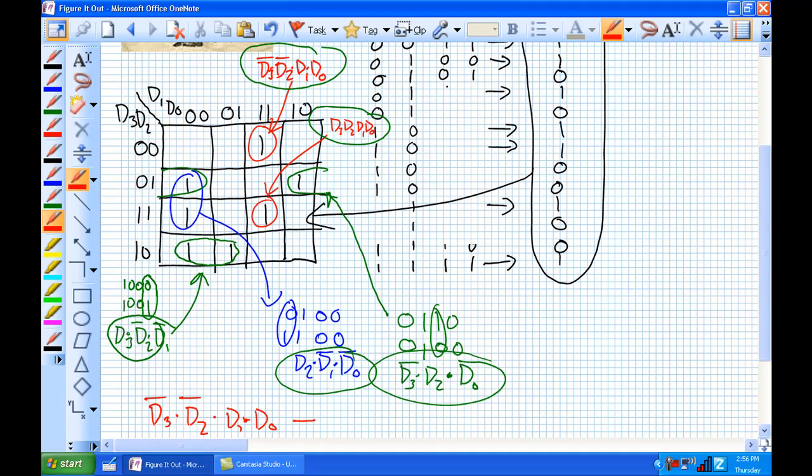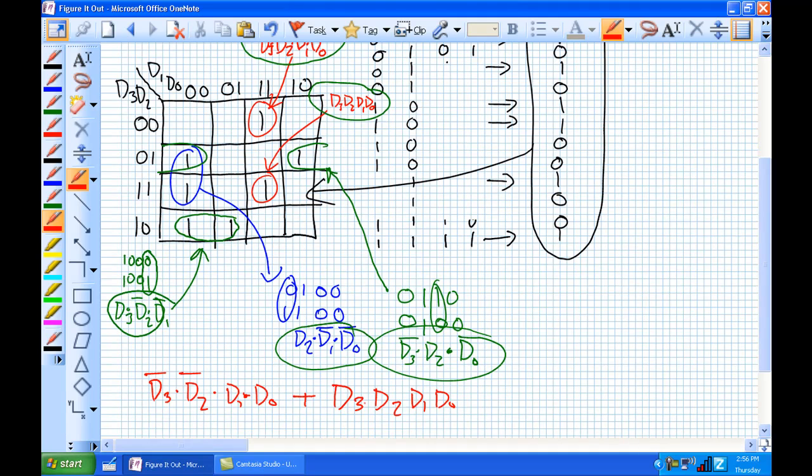Here's our first one, or D3, D2, D1, D0. By the way, there's ands in between there. Or D2, not D1, and not D0.